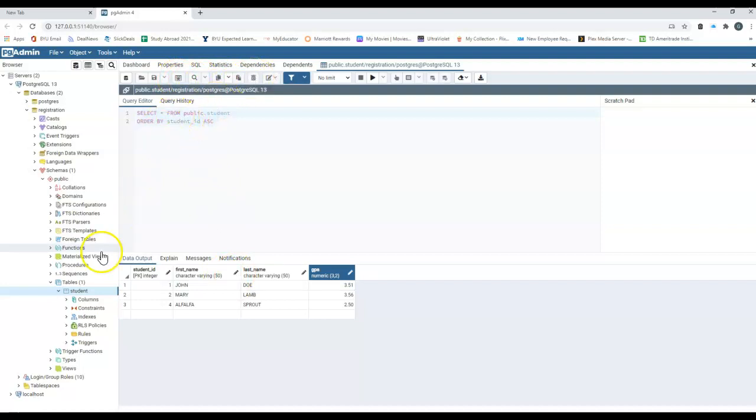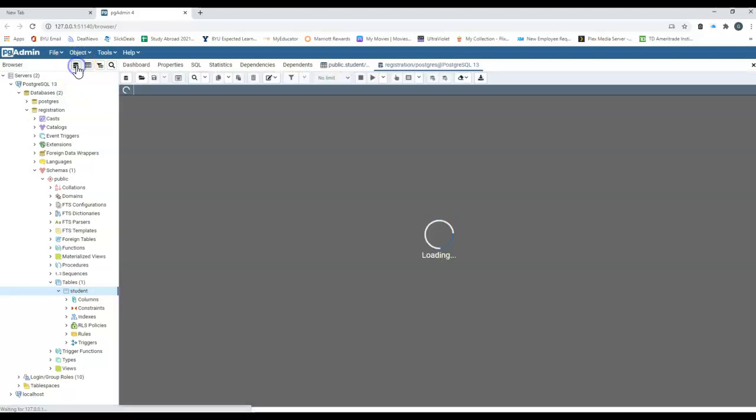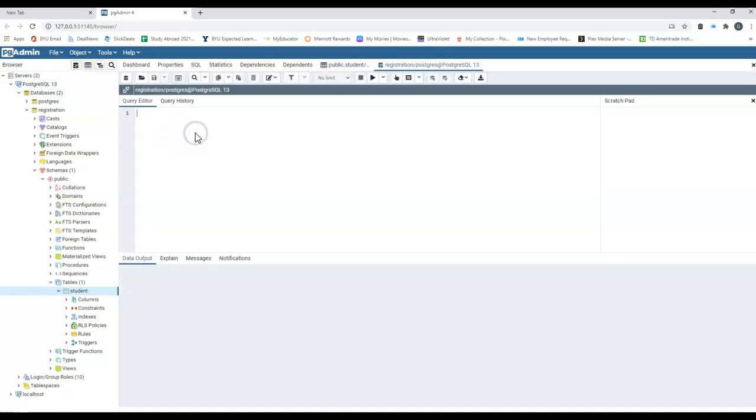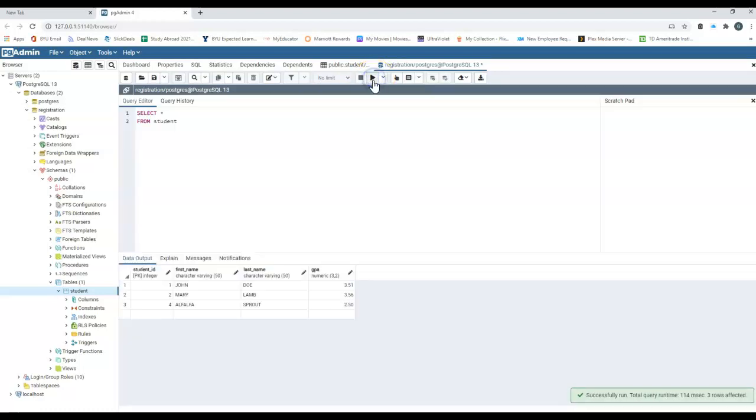And then the other thing we can do is we can actually write our own queries, and that would simply be done by clicking on the query tool. And you can run your own queries now. We could say select, doesn't have to be uppercase, asterisk from. Now, if I just type in the word student and try to run that query by clicking on this button, watch what happens. Works great. There it is, right?